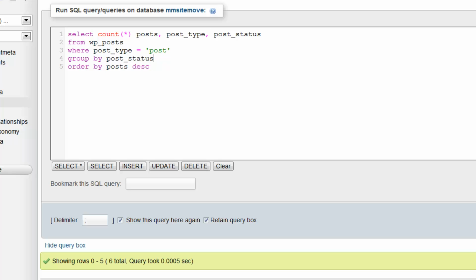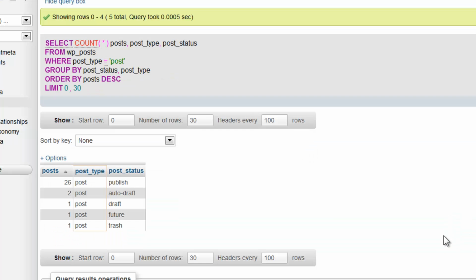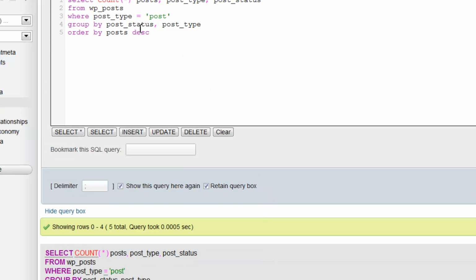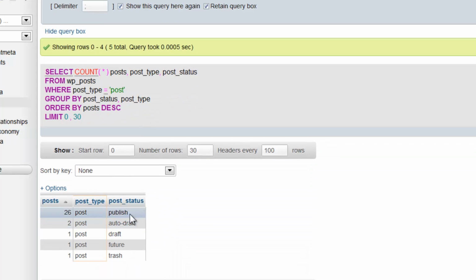And I need to add on to the group by here post status. I need to add post type. Remember, because any column up here that is not a calculated column needs to be on the group by line. And now I can go ahead, click go, and you'll see down here that all of the post types are equal to post, right? That's what I asked for here, the where post there. And here's the various different statuses that I have out there. And here's the count. And the count order, right, has the most up at the top. So I can see where the most are.